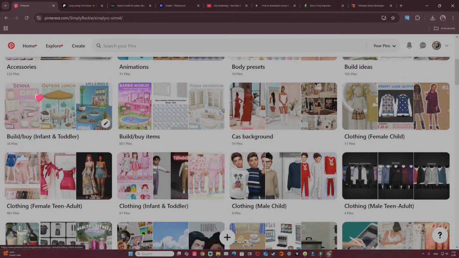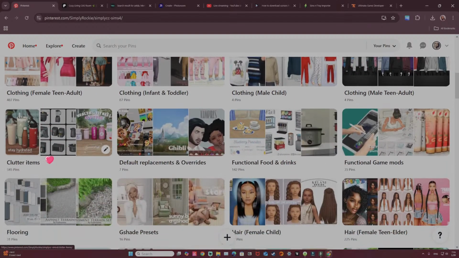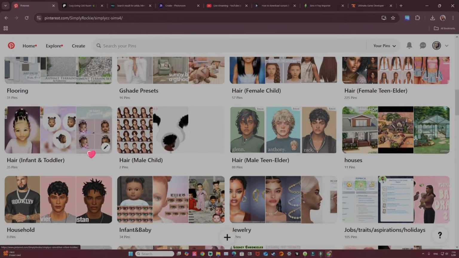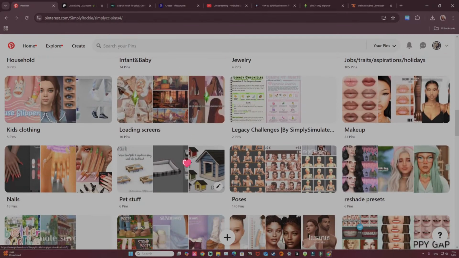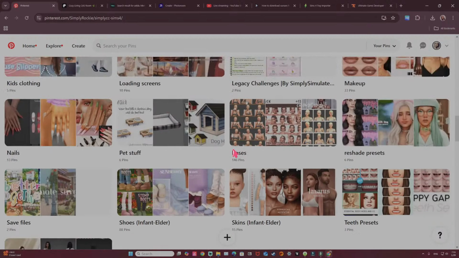I have build by for infant and toddler, and just regular build by, cast background, stuff like that. And I try to make sure that they're all direct links. So if you ever want to go CC shopping, this is how I organize it. So yes, that is that.